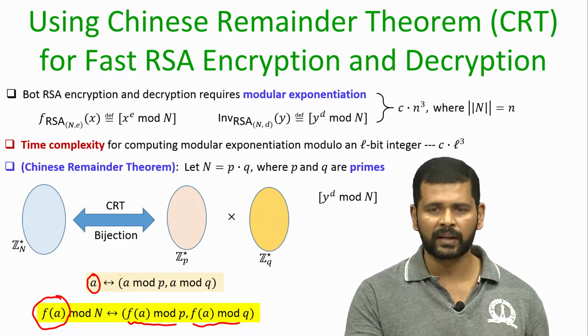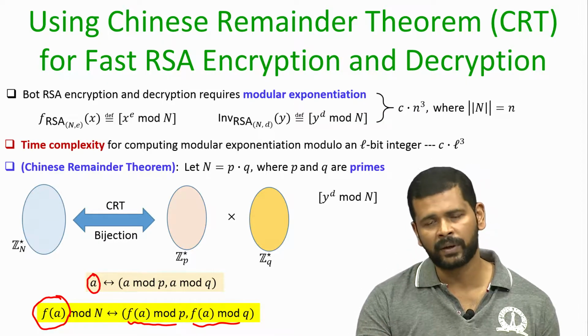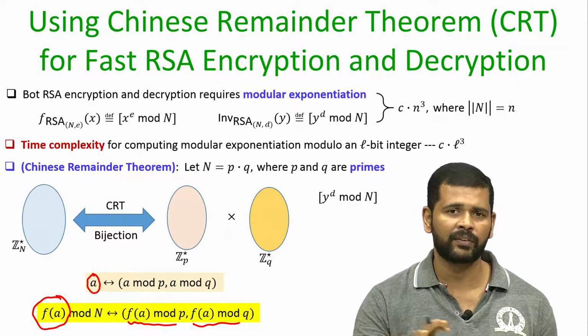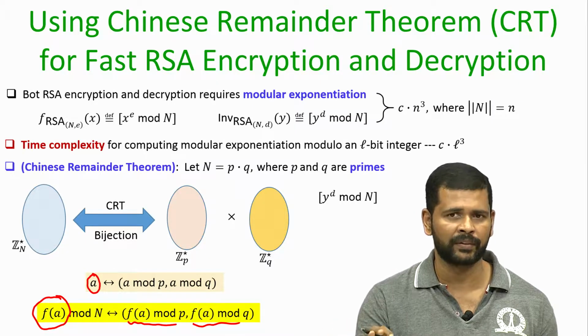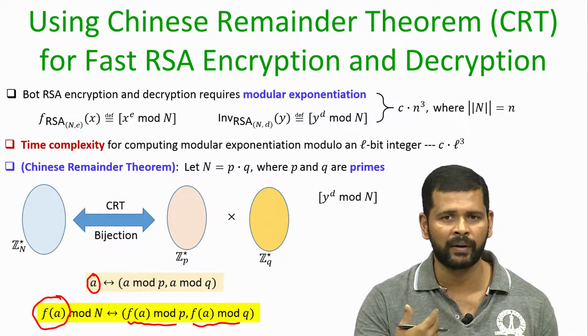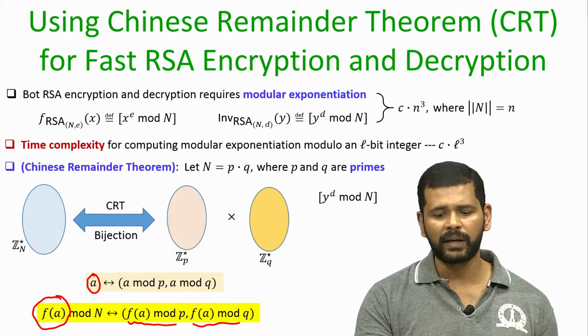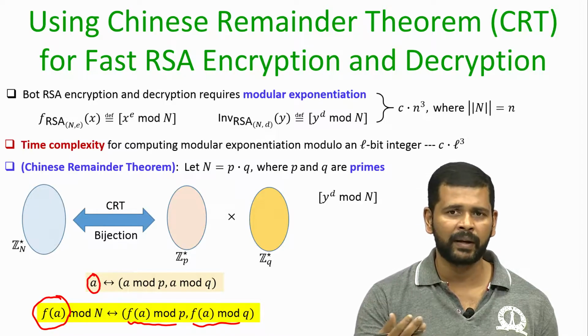That means, if I consider the decryption function, for the moment I am assuming that my public exponent e is 3, that takes care of the encryption part of the RSA function. The RSA encryption process will be very fast if I set my e to be 3. But my problem will be the decryption. I want to speed up my decryption process.